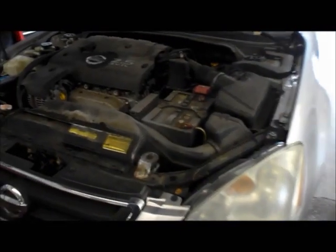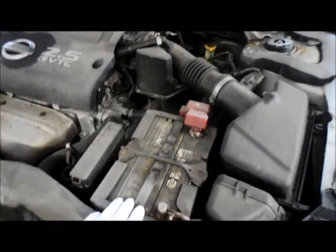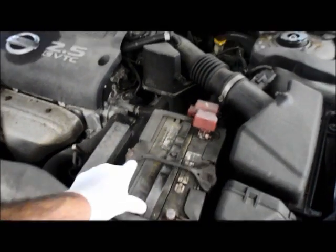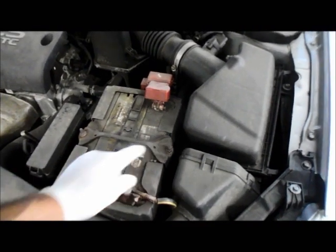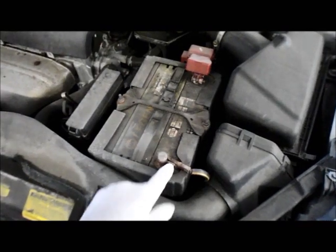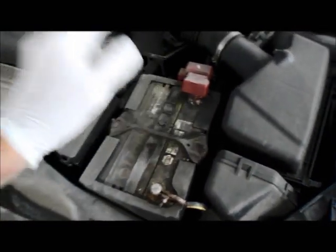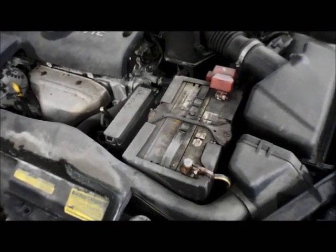In this video, we're going to be replacing a battery on a 2003 Nissan Altima. And the way we're going to do that is we're going to remove this bracket right here, take these two screws out right here, 10 millimeters. Then we're also going to remove the negative cable first, positive cable second, and we're going to lift the battery out. So let me show you what to do, and we'll see how it goes.